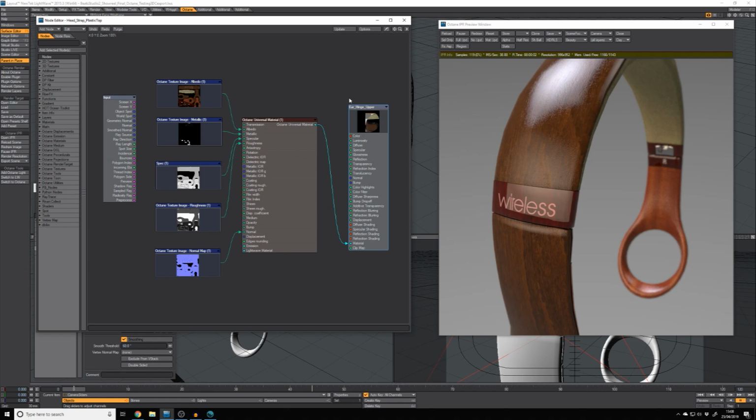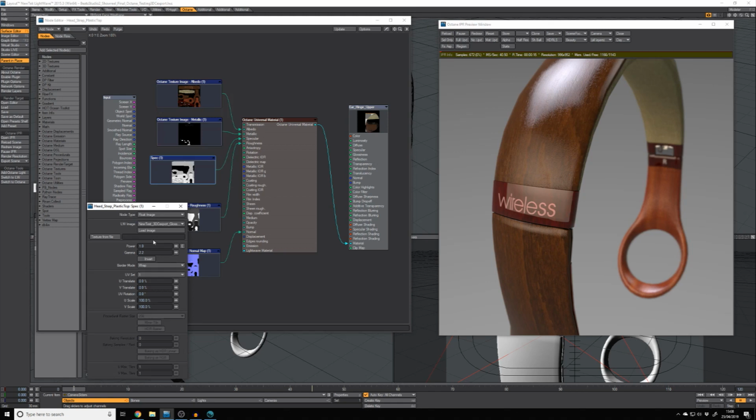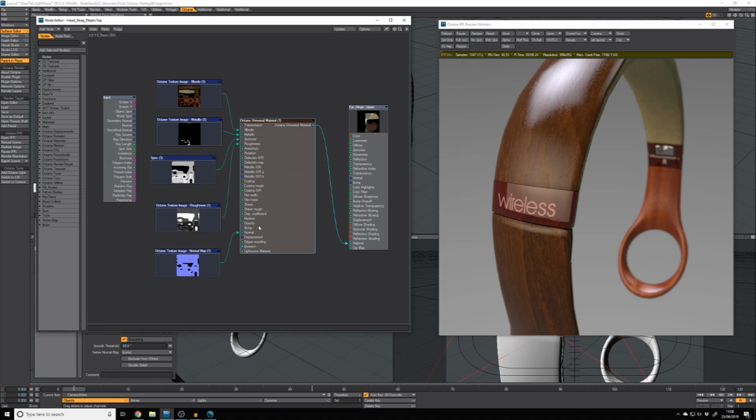So all that is, that's the albedo, plugged into albedo, the metalness plugged into metallic. This is what I spoke about earlier in the video, which is this is the gloss texture map plugged into the spec for the universal material. It just allows me to tone down the reflections, the light a bit.